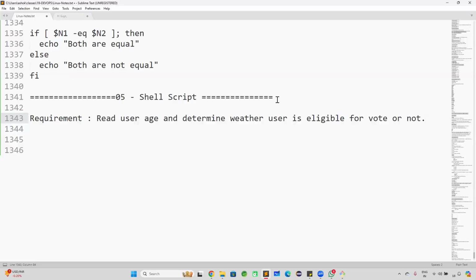I want you people to write the script and send it to me. Read the user age and determine whether the user is eligible for vote or not. Come on.